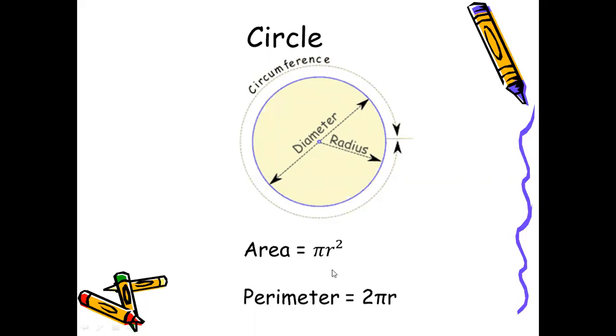Now you might be wondering, why is it written perimeter here? Now perimeter and circumference are basically the same things. Perimeter is the distance around those figures and circumference is the distance around the circle. So basically that's the same thing, only the words which are used are different. We usually don't say perimeter of a circle, we say circumference of a circle, and perimeter of a square, rectangle, or triangle, or any other shape. But particularly for a circle, we use the word circumference. So circumference is the distance around the circle.